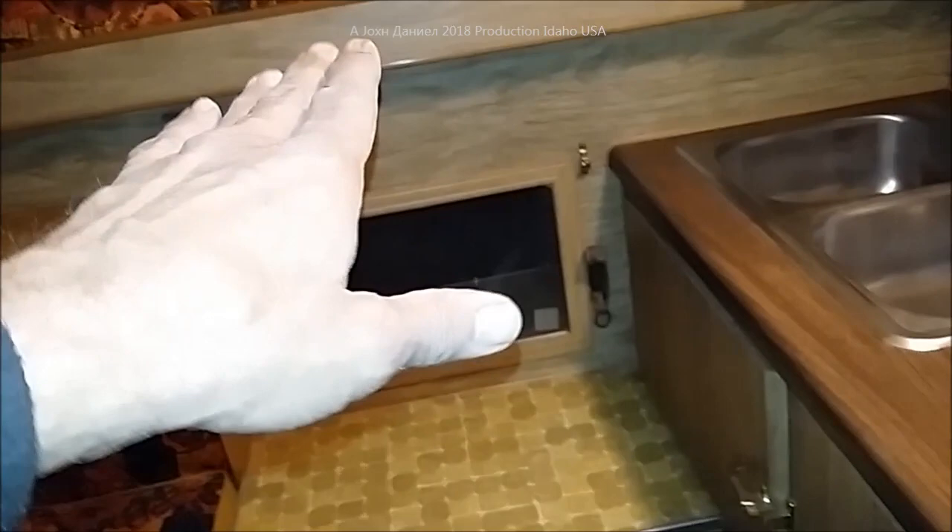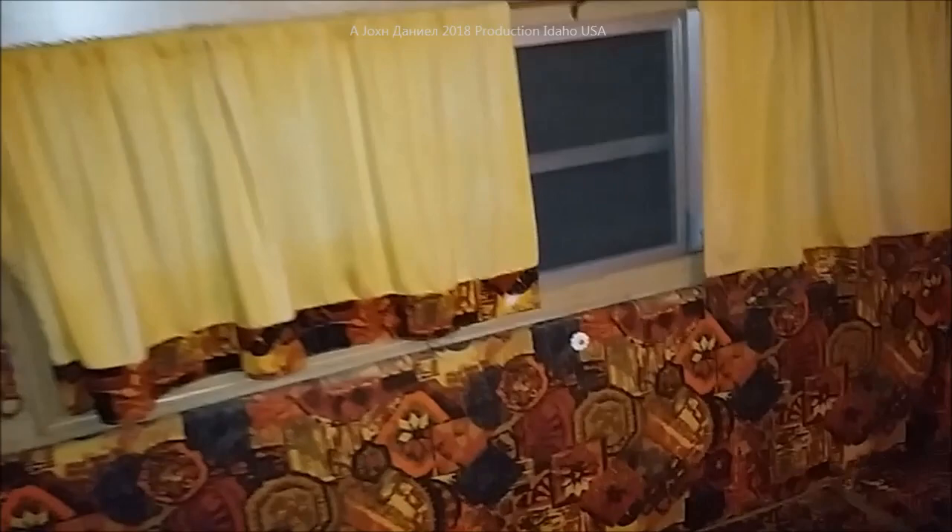Up here we're going to leave the space and put it to where it just has two twin areas on both sides, using the same rails. The reason we're building this is so we can haul it out to the mines where we go gold panning - it'll be ultra light, carry everything we need, with sleeping, cooking, water, refrigeration, heat, and I'm going to put 500 watts of solar on it, and even an air conditioner for the worst times.